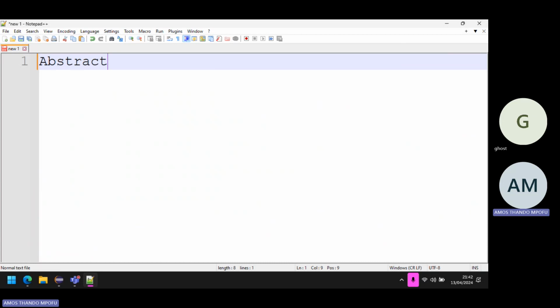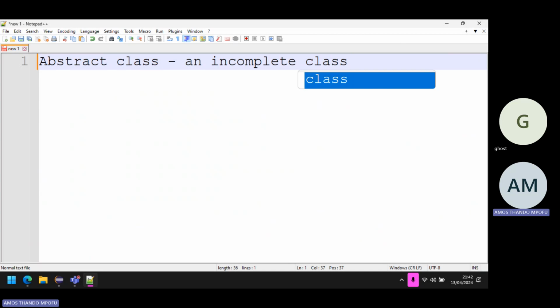An abstract class is, in a way, you can say, an incomplete class. Not necessarily incomplete, because Java has a weird way of doing it. I've never seen it in C++, but the way Java works, a class doesn't necessarily need to have an abstract method in order to be abstract. Let me rephrase that.